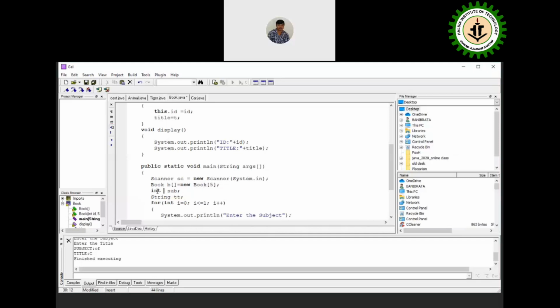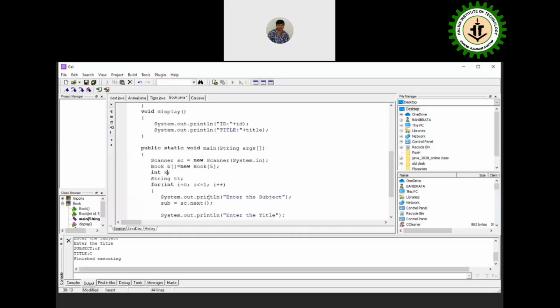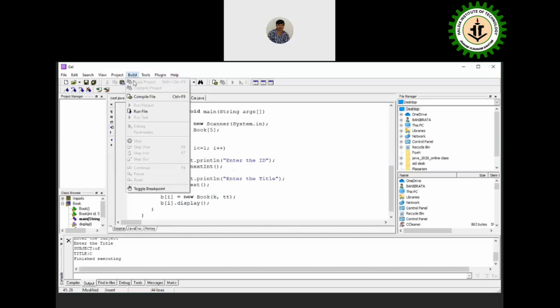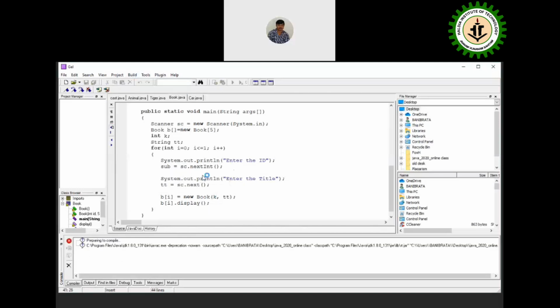Enter the ID. sc.nextInt, then it will be nextInt, and it will be sc.next. This is the ID. This will be k and tt. Okay. Now try to see. Let's see what happened.